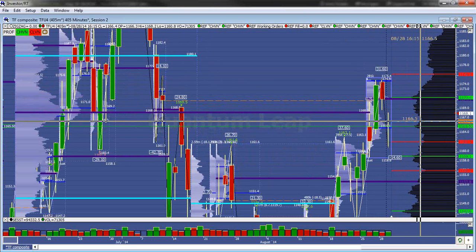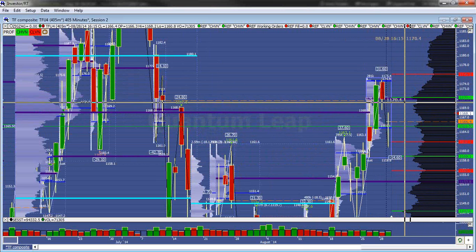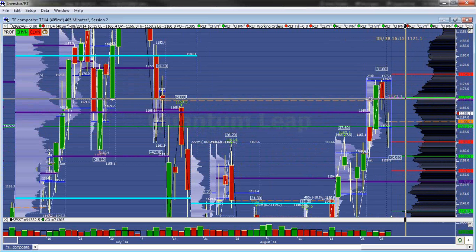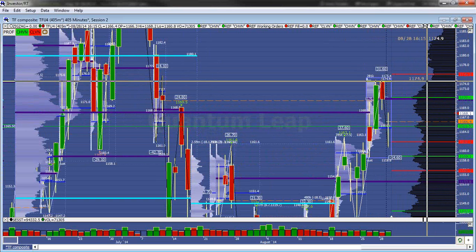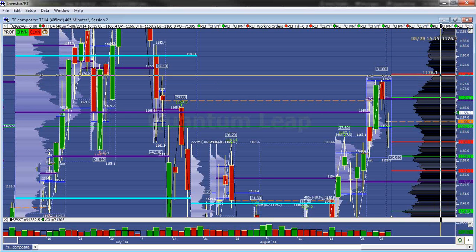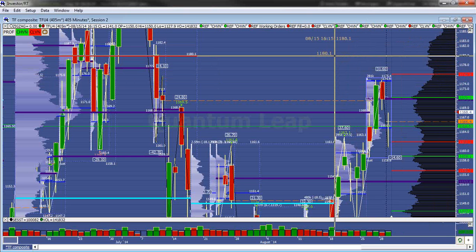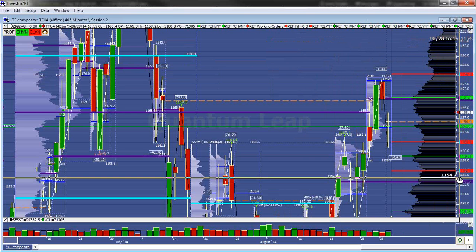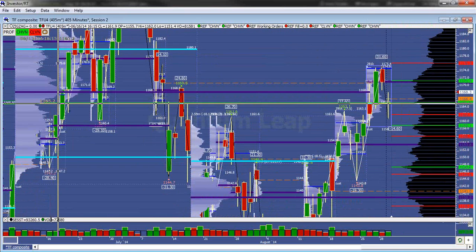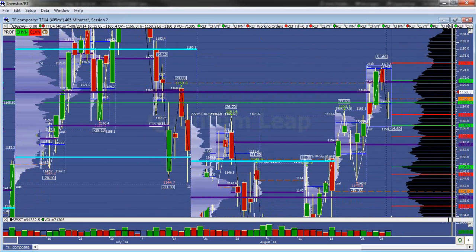So if we hold the 66.40, then I'm looking for a rotation back up into 68 and 71 with a continuation and a holiday drift up to test the microcomposite value area high here at 1174.90, possibly even come and test this 1176. If we get above 1176, then I'm looking for a move, of course, up into the 77.50, but the big number for me still remains at 1180.10. I mean, we've been talking about these numbers since mid-July when we got up here and we were trading within the upper distribution.